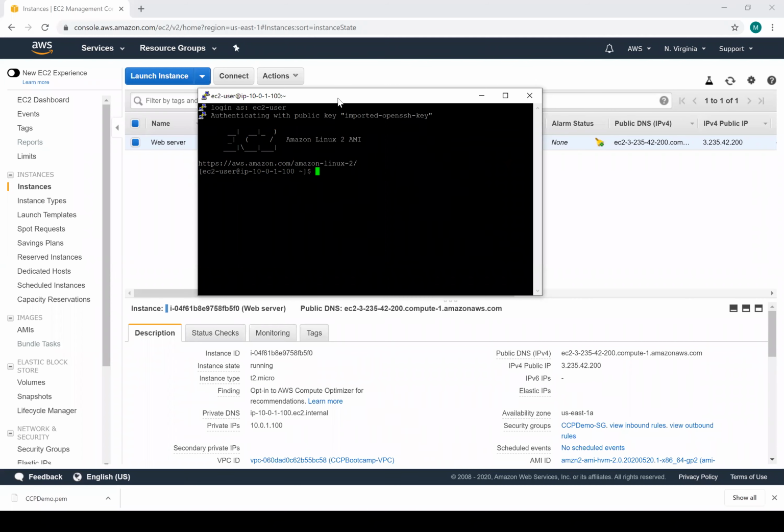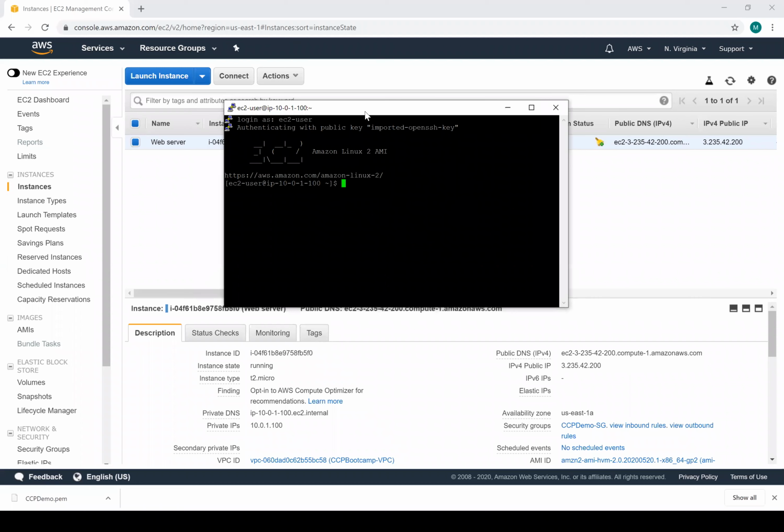I'm gonna quickly show you how you can create your own web server here. This is not part of the exam, but I just wanted to show you some extra things to make things a little interesting. First things first, on an EC2 instance, you wanna do an update. If you are not familiar with Linux, those commands might look odd to you.